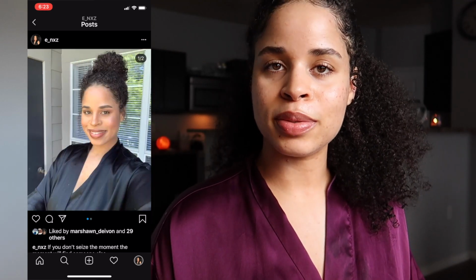Let's get into it. First things first, I was gonna start with eyebrows, but I'm gonna start with primer. And today I am using the Becca First Light Priming Filter. I actually got this in a sample. I've been waiting to use it. I tried this one right here, the Backlight Priming Filter, the Becca Glow. Oh my God, it was amazing. So I'm excited to try this one. And let's jump right into it with a little bit of primer.